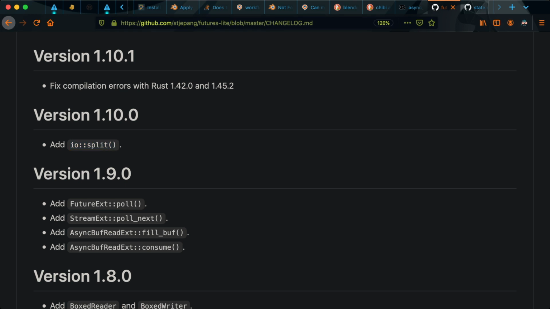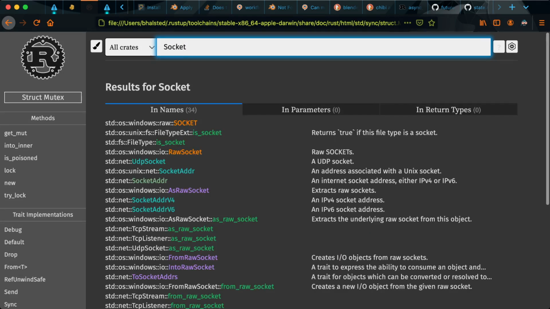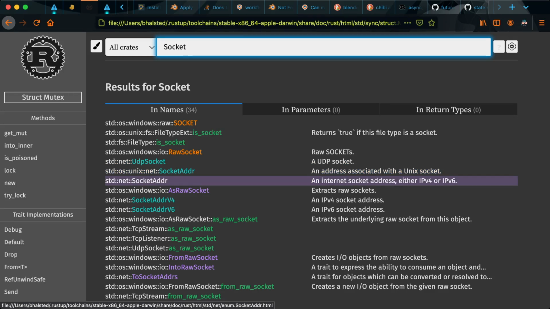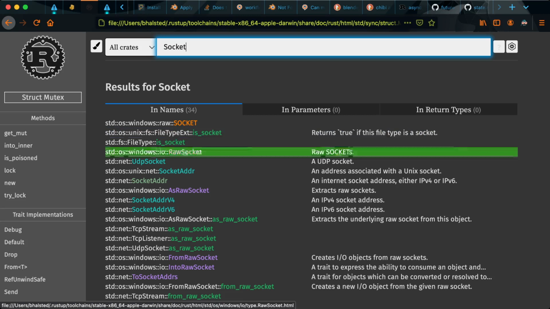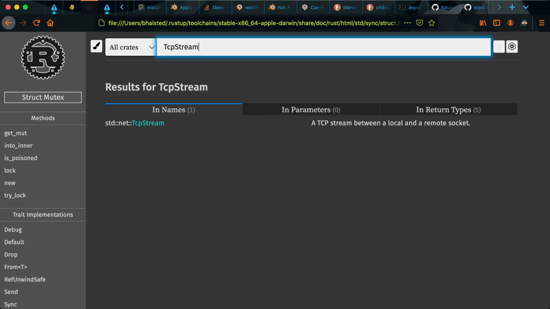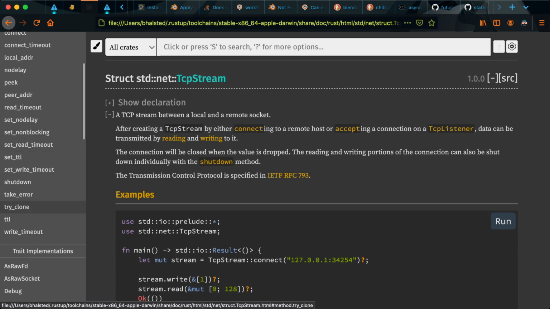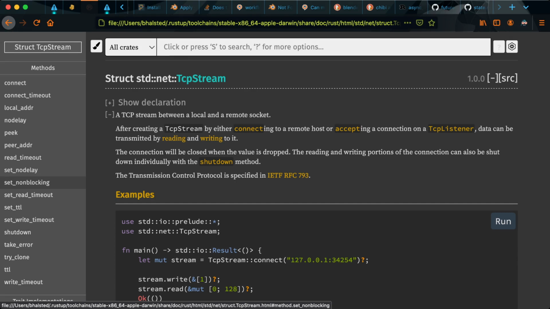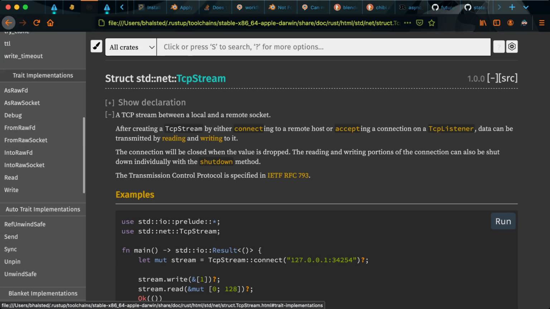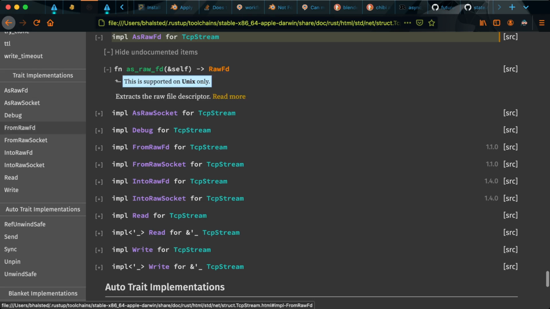Riddle me this. The other day, you had been in your chat talking about socket. No, it wasn't socket. It was TCP stream. And TCP stream has this API for getting the file descriptor, right? Which you can then clone and do other things with.